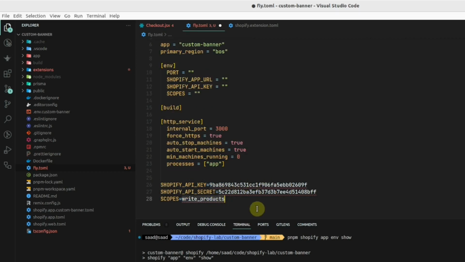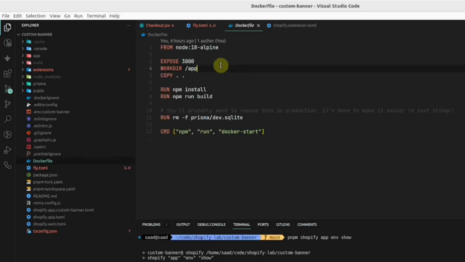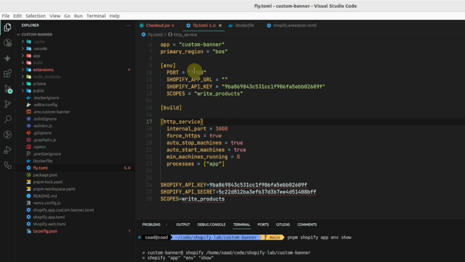We copied these scopes and the Shopify API key, and the port is 3000. This port should match the Docker file. This app has exposed 3000, so we have 3000 in both places.